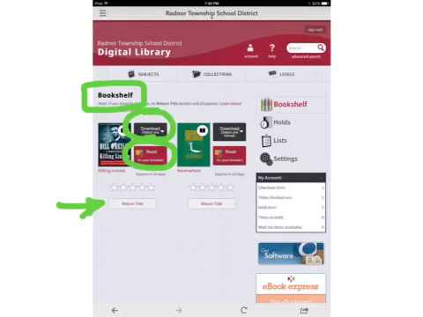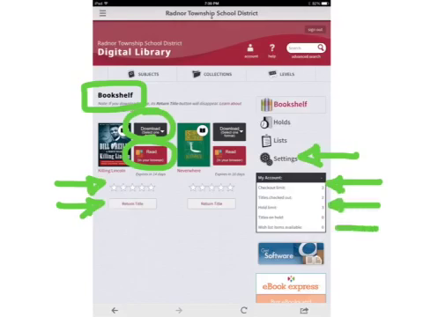You can see it expires in 14 days, but if you'd like to change that, you can click this settings button right here, and you can keep it for either 7, 14, or 21 days. You can also give our community some feedback by rating it, giving it some stars after you've finished reading it, and that might be helpful in the long run. You can see our checkout limit over here is 3 ebooks and audiobooks per person at one time. You can also put books on hold, and you can also create a wish list if you're interested in that.